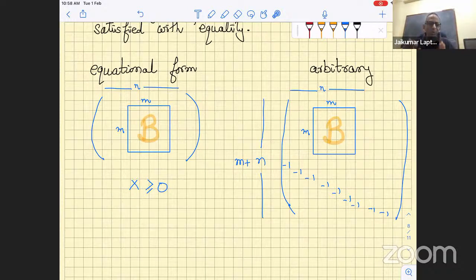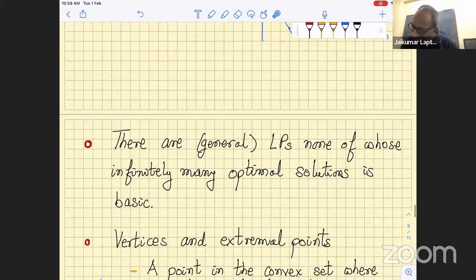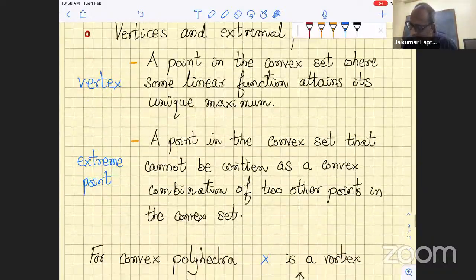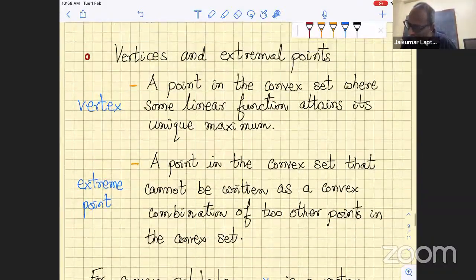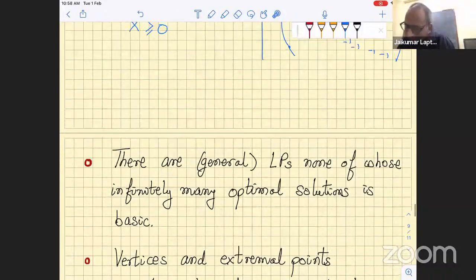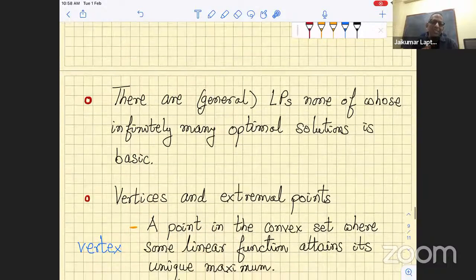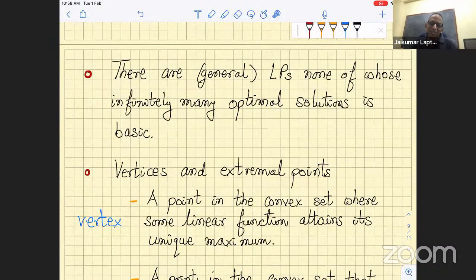They actually lead to the same notion of basic feasibility when the linear program is presented in equational form. Okay, and maybe I'll take a minute and go over some points. The trouble with general linear programs, and why we are trying to avoid them in our simplex method, is that sometimes you can have a general linear program where you have an optimal solution. It's not an unbounded LP. It's a general linear program which is bounded, but it has no basic feasible solutions which are optimal.